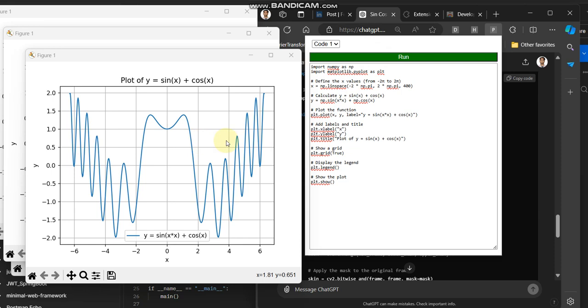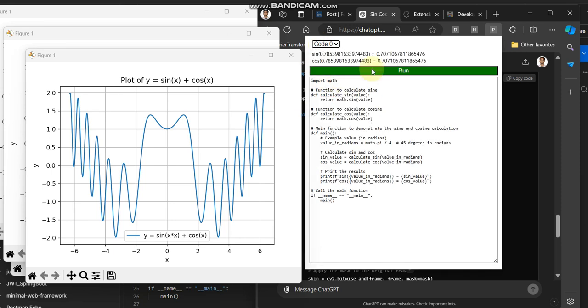So we will be able to do live coding directly from here without needing to copy and paste the ChatGPT generated code into an IDE and then running it. So while you are working with the prompts, you can just test it directly from this extension, and then once it is done, maybe you can move it to your actual application. Even a normal application that does not require any GUI, like this one, is just doing some math, printing out the sine and cos values. I can change it. For example, there is a divide by 4. I can make it divide by 400 and run it again. So these values got changed now.